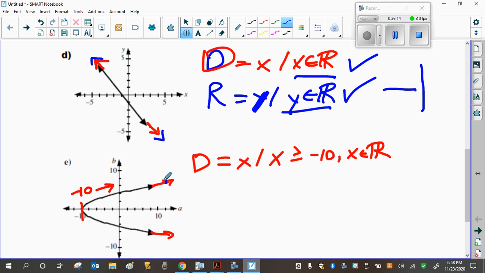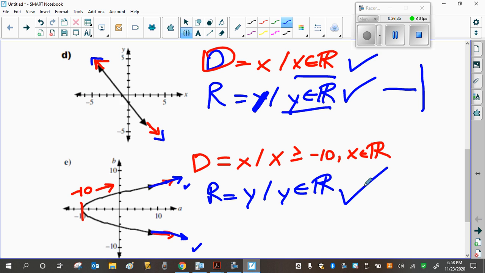And blue, how far up and down does it go? Well, this goes up, up, up, up, and will always go up. And this goes down, down, down, down, will always go down a little bit. So if it goes forever, it's going to hit -infinity and positive infinity. So the range is all the values of y such that y is an element of all numbers in the whole wide world.